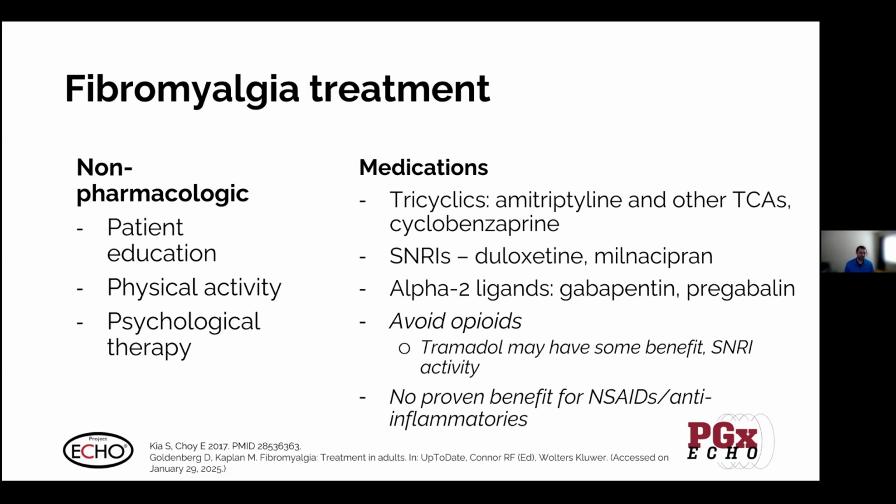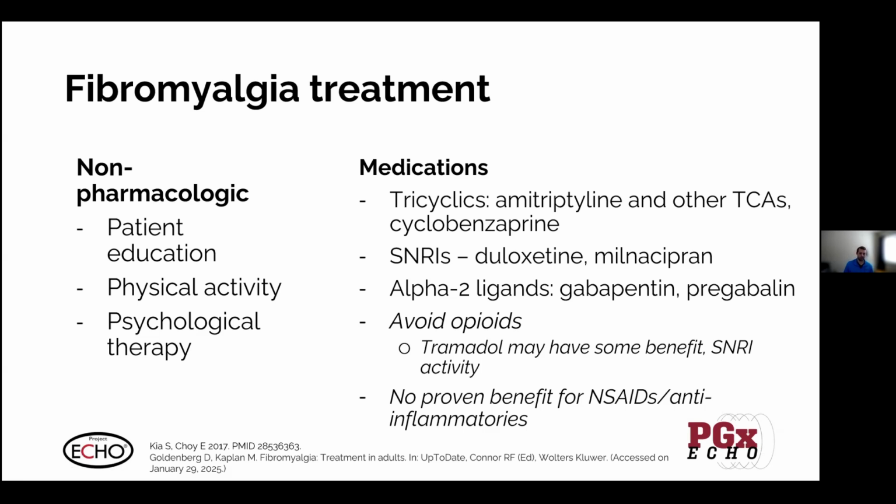And with medicines, it's really going to depend on what the patient's comorbid disease states are or what sort of symptoms they are presenting. For somebody that has more paresthesias, gabapentin and pregabalin might be more likely to be beneficial. Considering SNRIs such as duloxetine might be more beneficial than alternatives. So it's really dependent on the patient and their presentation.